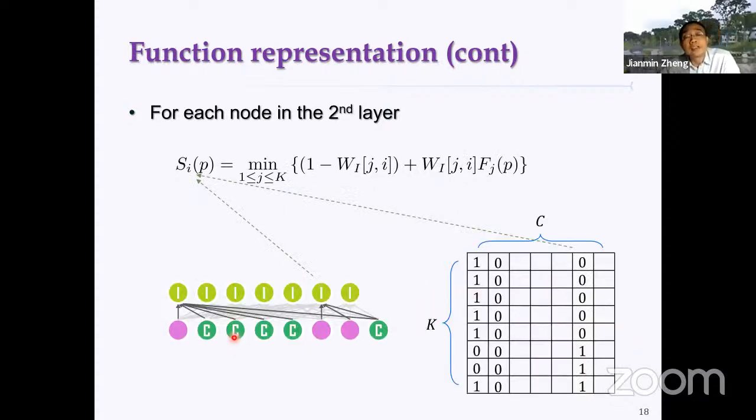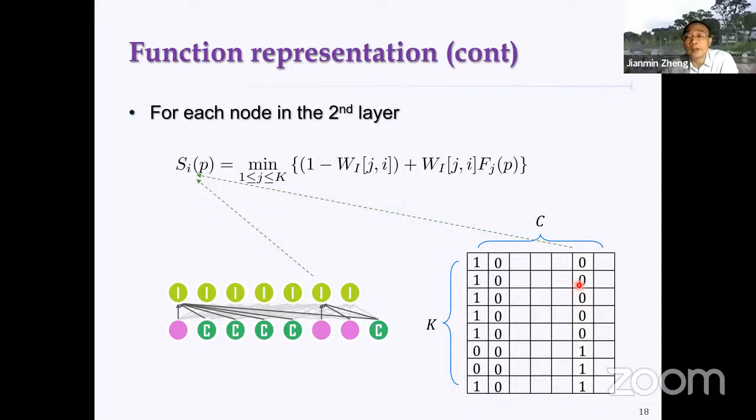Similar for the second layer, the intersection layer, for each node we use S_i to represent the occupancy function. S stands for the second layer, and i for the ith entry. So in the matrix, the ith column is used to represent this node. For each entry in the ith column, we tell whether the corresponding entries in the first layer will be included or not.